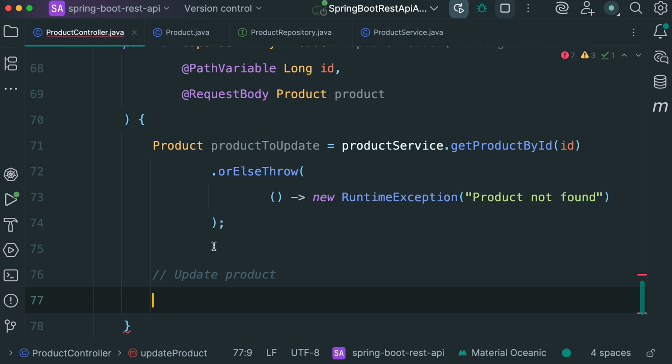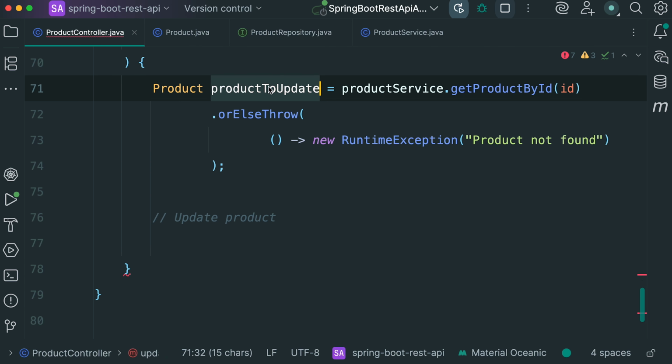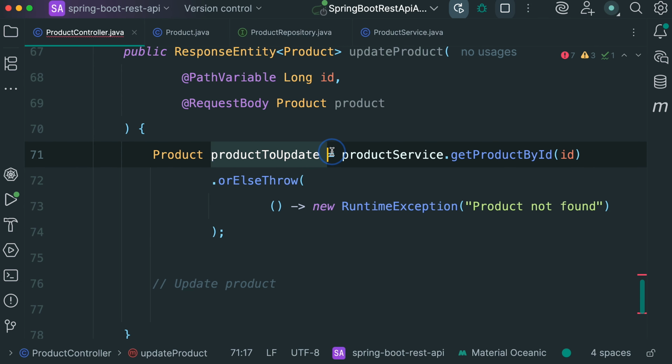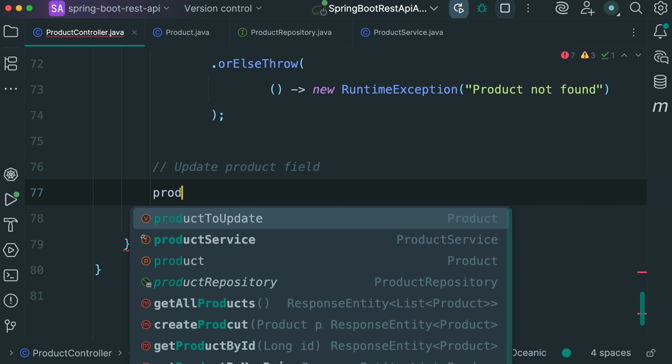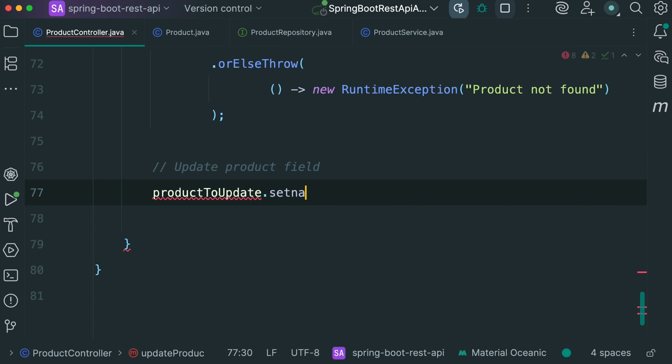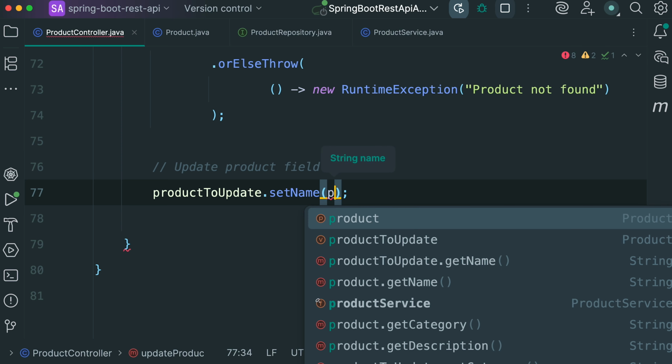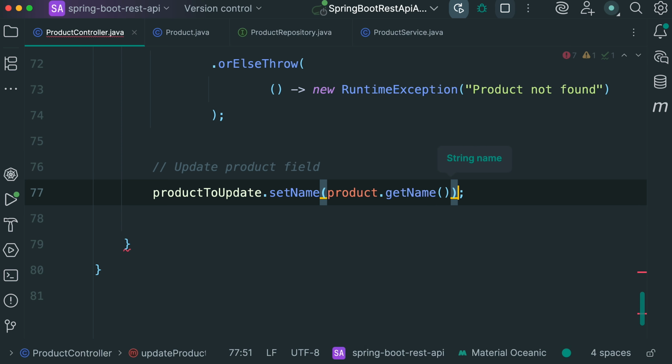We now have this productToUpdate which holds the data from the database. We need to update the properties of this productToUpdate object using the data we received in the product object from the request body. So productToUpdate.setName. This will be the name we received from the request body, product.getName.